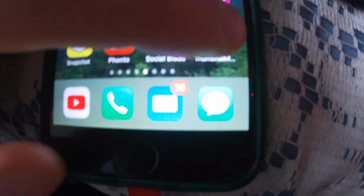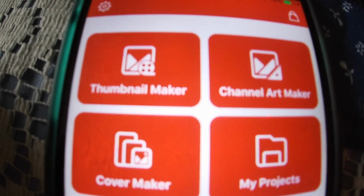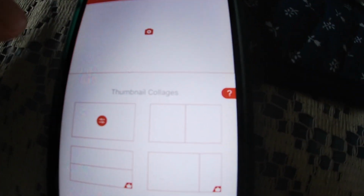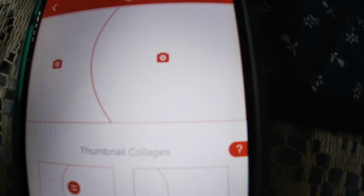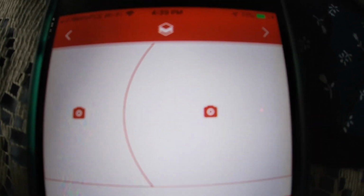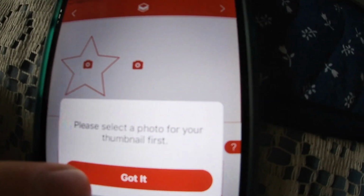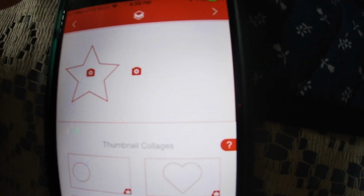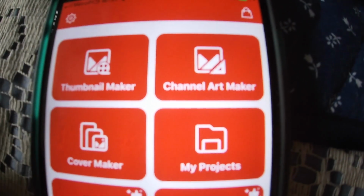There's another one called Thumbnail Maker from YouTube. I actually have not really had any experience with this app, but it seems like there's a lot you can do with it, and I plan on using it more in the future. You can crop things in and out. It definitely seems like it has more features, like going to a web page for an ad. It definitely feels like there are more features than on the Phonto app. You can add things to make it more catchy and more artistic. You can put a star in there, whatever you'd like to do. But there are a lot of features you'd have to pay for with this app, so that's why I probably haven't used it much yet or at all. But I'll see what I can get away with on the free features.